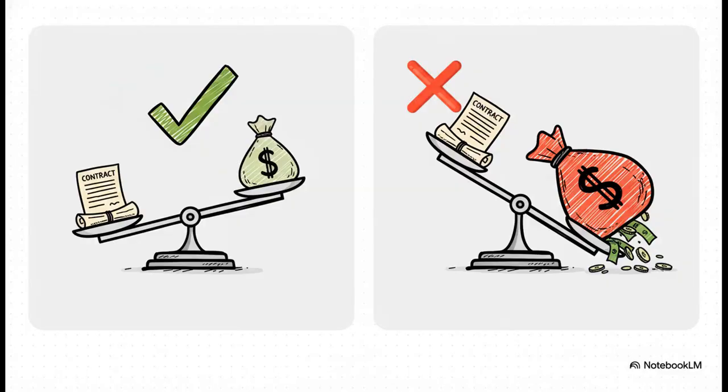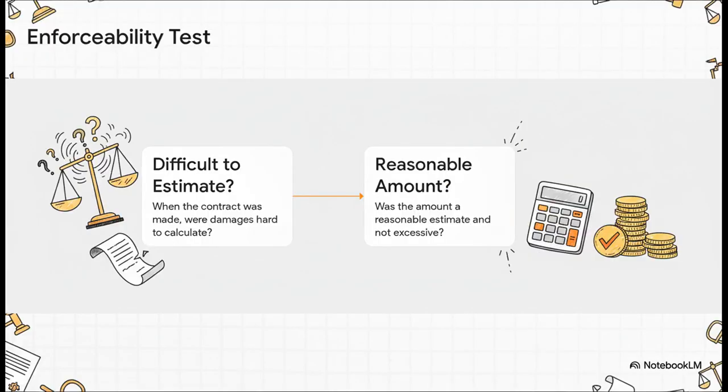Now, what if the parties actually try to plan for a breach ahead of time? That's where a liquidated damages clause comes into play. You see these a lot in big construction projects, where a delay of even one day costs a ton of money. So the contract itself will name a dollar amount to be paid for a breach. But here's the catch. If that amount is a fair, good faith estimate of the actual damages, it's totally enforceable. But if it's some crazy high number just designed to punish the other side, a court will call it an unenforceable penalty.